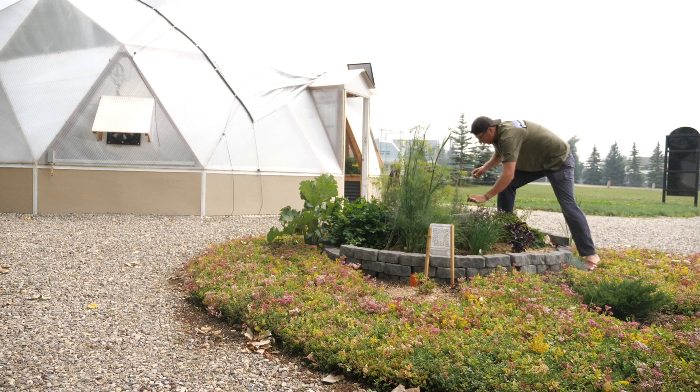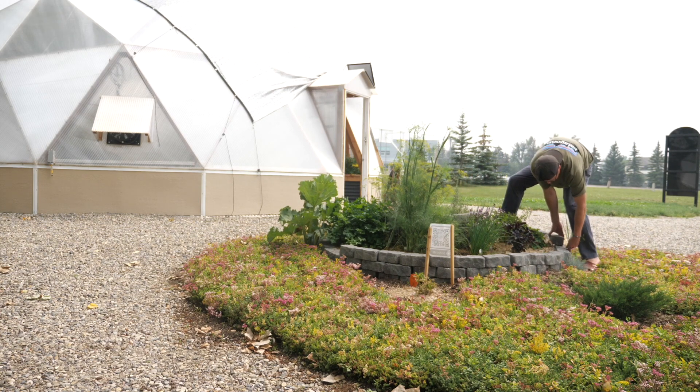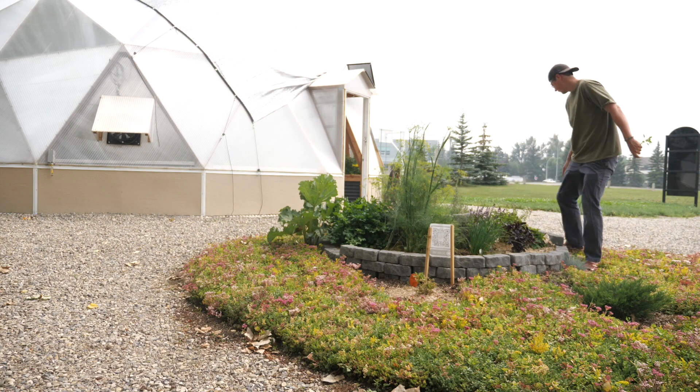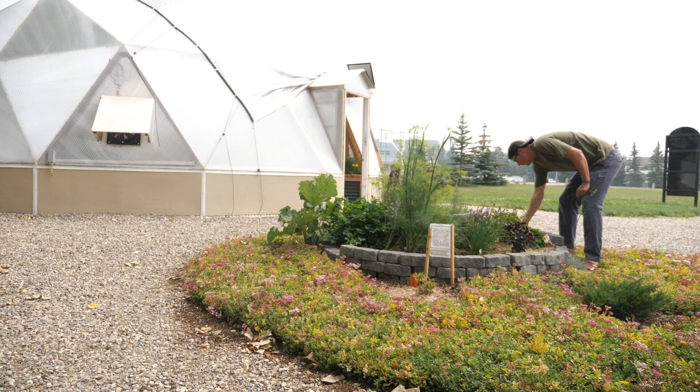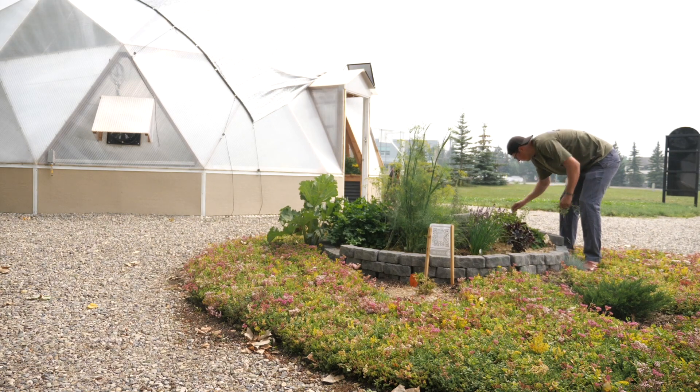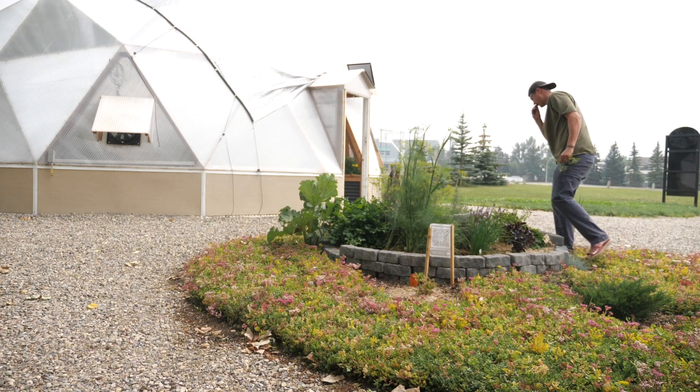Hopefully after checking this out, your own DIY system feels a little bit more doable. There are a lot of resources out there and YouTube is a great place to start. We're still figuring out where to go next — we're thinking maybe some rainwater harvesting, but if you have a suggestion just drop it down below. Catch you next time on Awkward Aquaponics.